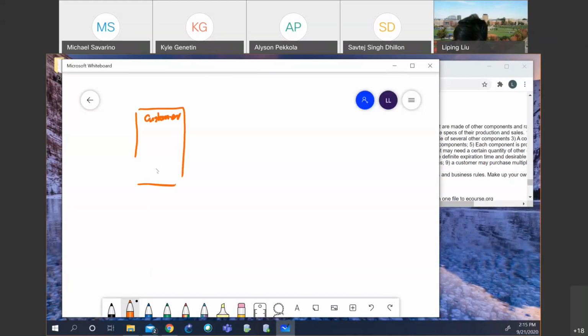Okay, just throw a couple of attributes, say customer ID, customer name. Okay, let's just put it there. And then you have orders. So let's just say we have order ID, order date. Okay, and let's just say that is required, and maybe amount. That is optional.